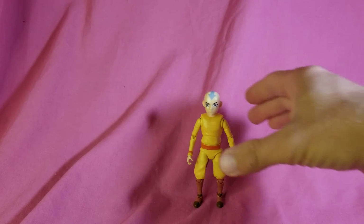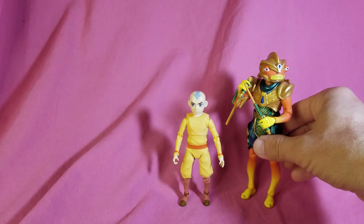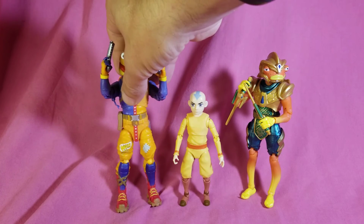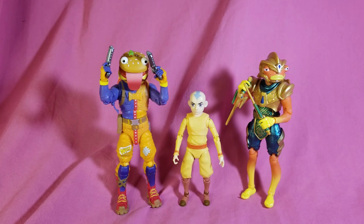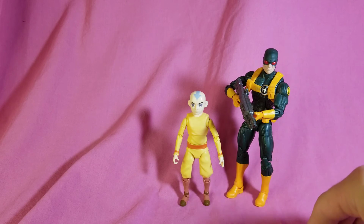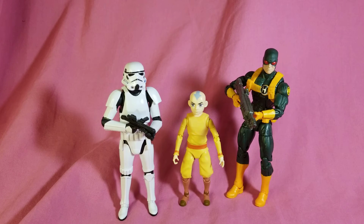Speaking of how small he is, let's size him up with some other lines. Like Fortnite Legendary Series, Atlantean Fish Stick. And Beef Boss. Standard Marvel Legends body, the Bucky Cat body on the Hydra Trooper. And the Star Wars Black Series Stormtrooper. This is the new body design, new mold. So yeah, he is a tiny toy.